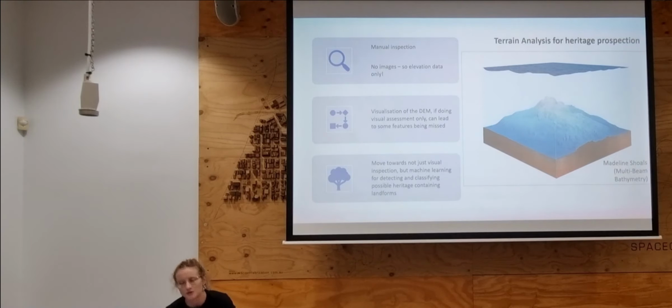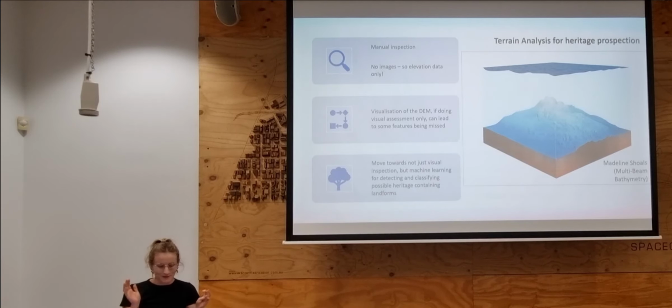So traditionally, archaeologists used a lot of manual inspection of digital elevation models. As any GIS specialist here would know, if you're just visualizing a dam, you can miss a lot of features. If you've done the symbology wrong or you're not putting a nice hill shade underneath, you're probably not going to get the full picture of it.